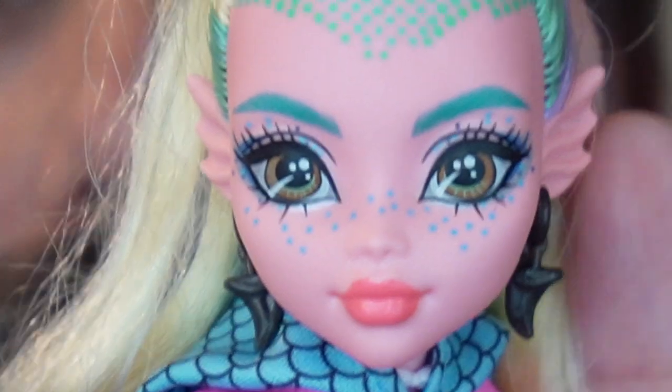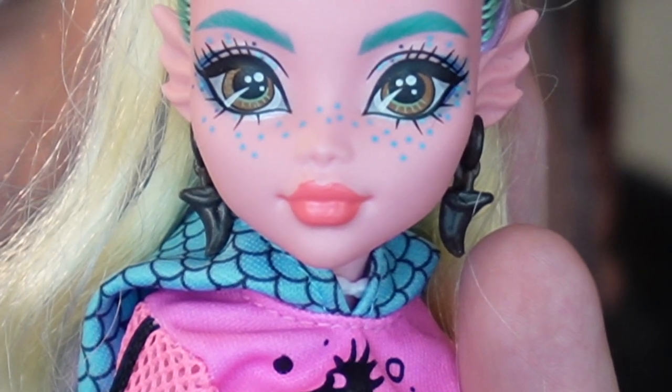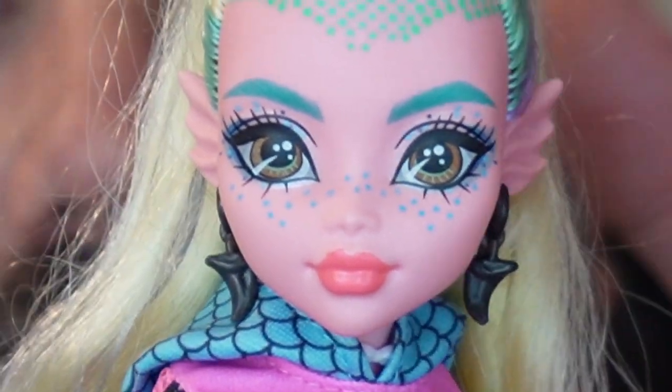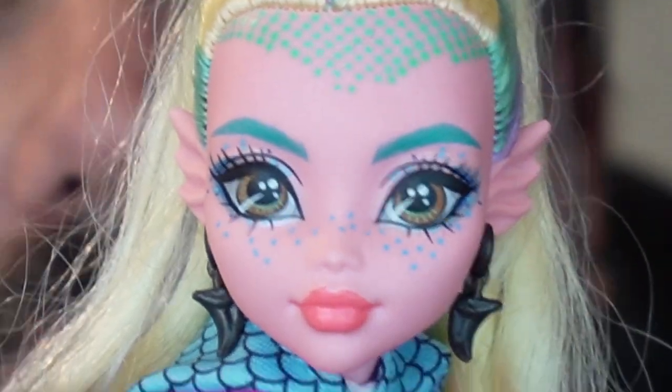So nothing about that is symmetrical to me, but I'm not complaining about that. The thing I'm complaining about right now is literally the dots. So if we line up her ears and her eyes right there and move it down, the dots are lower down on this side. There's more green ones on this side than there are on this side. And I don't know why that bugs me, but it was something I noticed, and now I notice it on every single Lagoona doll that I see.